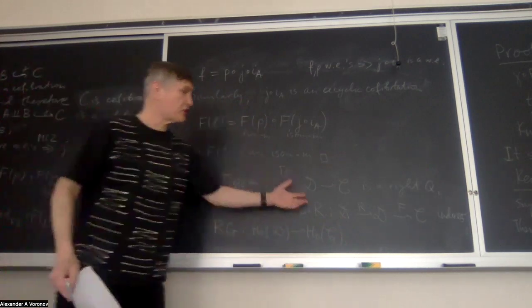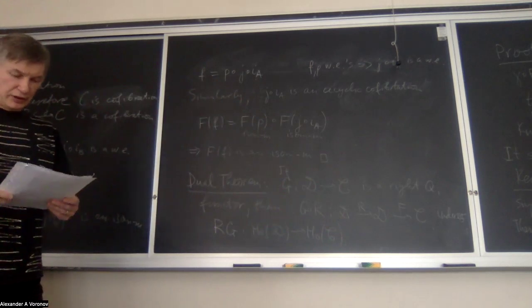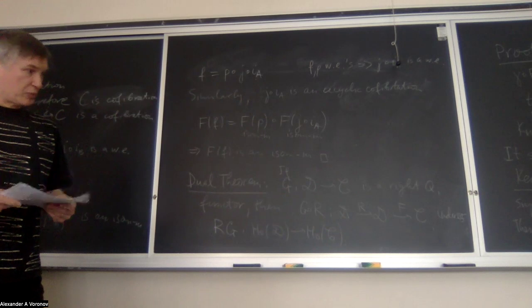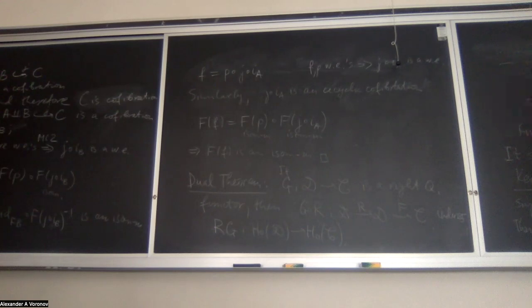And now here, D and C are model categories, and we assume that we have a right Quillen functor. So this is the dual lemma that is proven the same way. Or you can just use the previous proof and turn the arrows backwards. So talk about the functor between the opposite categories, forming the reverse arrows. And so just the previous statement will give you this statement. Okay.